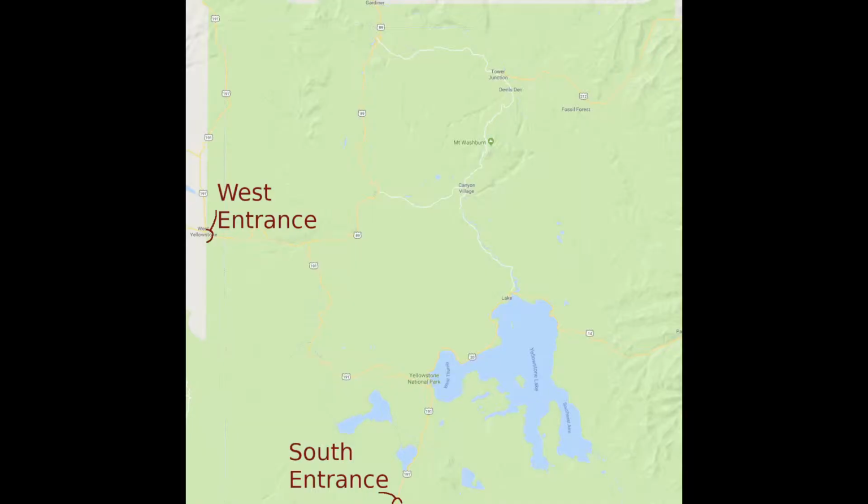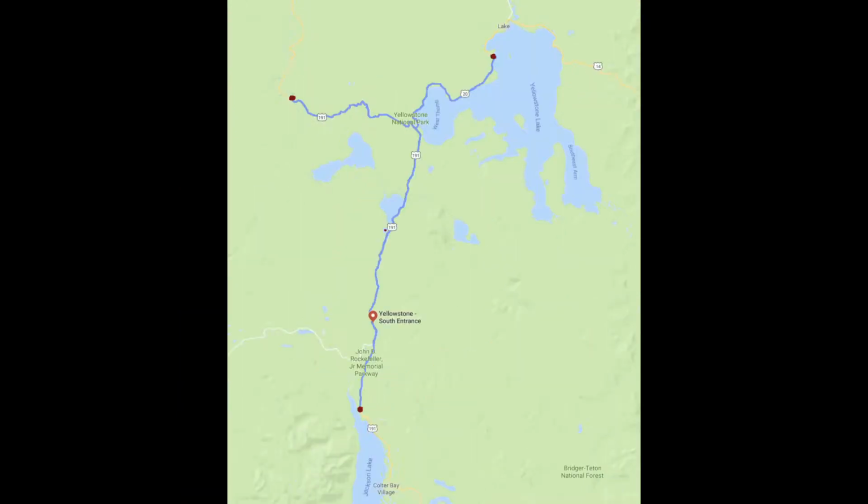When I go into Yellowstone Park from Driggs, Idaho, I usually enter through the west entrance. Sometimes I enter through the south entrance by going through Teton National Park. Going through Teton National Park is much, much slower. Between the lower speed limits, the traffic stopping to look at animals, beautiful lakes, streams, mountains, you just can't go that fast. In addition, most of the interesting stuff to look at in Yellowstone Park is in the top two-thirds of the park. There is a lot of dead time between the last interesting thing in Teton National Park until the first interesting thing in Yellowstone Park.